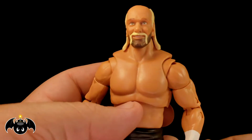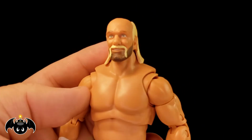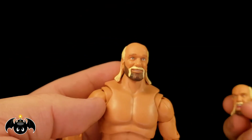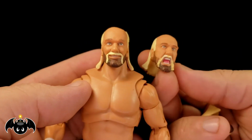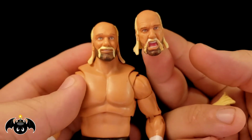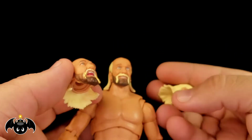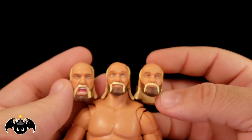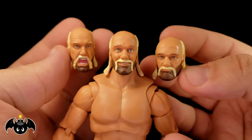We also do get interesting head sculpts. We got 3 different head sculpts, which is really nice. So you have this standard one right here, which is like smiling. Again, I think it looks really cool. I love the way that looks. We also do get a very angry head, which is really nice. Just him yelling. Again, very Hogan looking. These are great head scans. I think they did such a good job with this new printing technique that they've been doing. So it looks really rad. Then we also get this one, which is more straight face like that. Very still, no real expression, just very simple staring. So you got 3 heads here, which I think are pretty cool. So all of these are really nice.